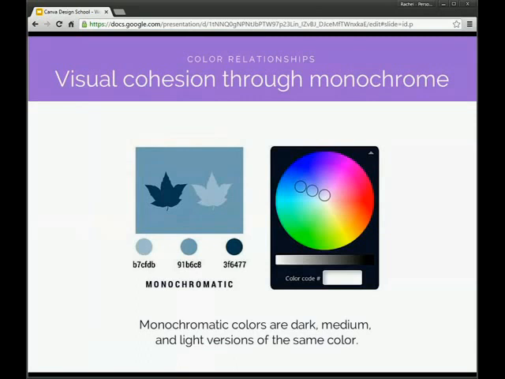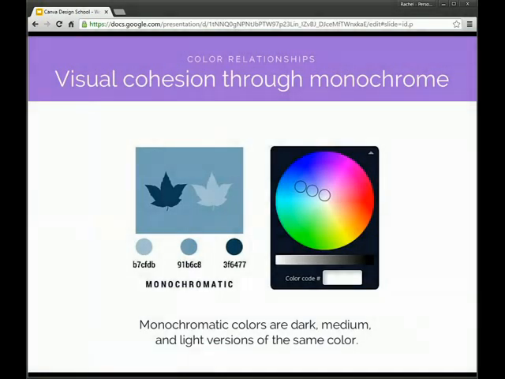So if you're using acrylic paints and you have a blue that you want to make a tint of, you add a little bit of blue to white. If you want to make a shade, you add a little bit of black to your blue. Because all of these are derived from the same color, it provides really a cohesion as you're looking at it, because they're all just the same color. There's just a light, a medium, and a dark.